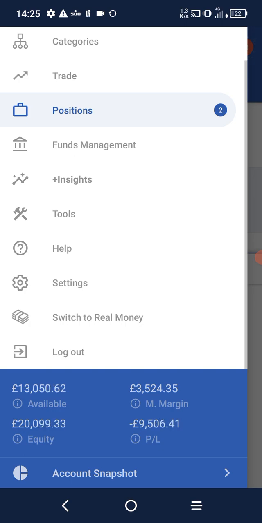So if you're swing trading now, I wouldn't swing trade on this because it could gap up or gap down quite considerably and you just bust your balance. I would close one of the trades to reduce the minus profit and loss, which would increase my available and reduce my margin, which would make it more conducive, for want of a better word, for swing trading.